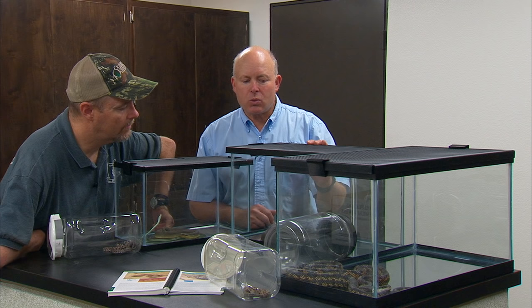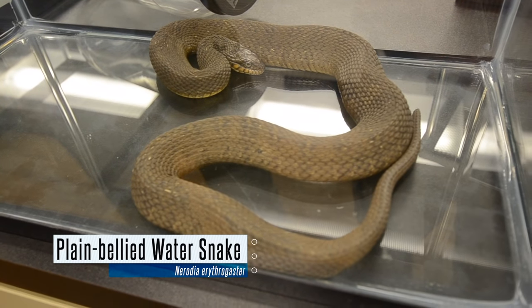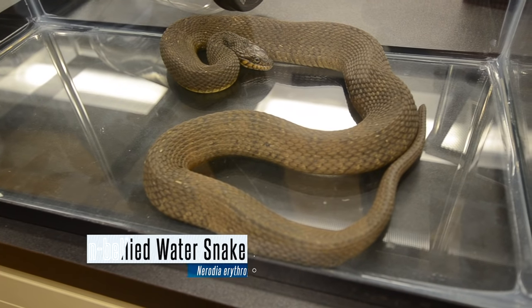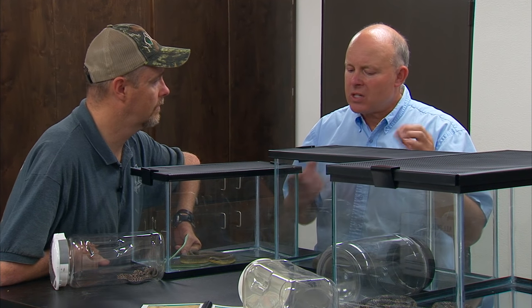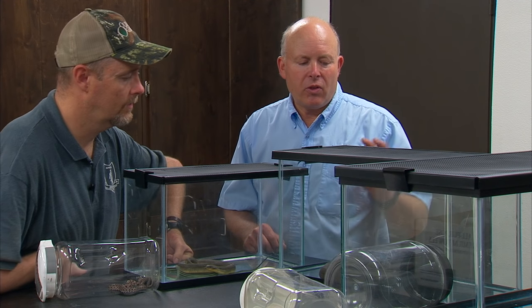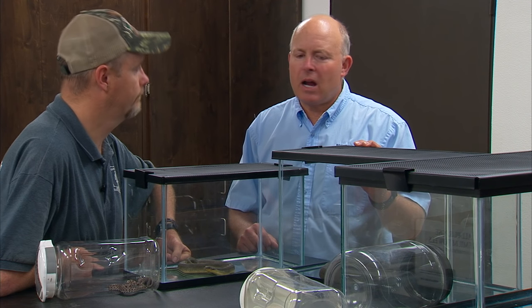I've got a plain-bellied water snake — another name for this same snake is a blotched water snake. They tend to be stocky-bodied, kind of earth-tone colored, live in the same habitat as cottonmouth, eat the same things, but if you get a close-up of the head, it doesn't have the black streak down the side of its face like a cottonmouth does. There's another snake very similar to it called a diamondback water snake that's even stockier-bodied with a more triangular head. I have an adult here and a juvenile in the other container. All snakes have musk glands back at the cloaca, and the water snakes have some of the strongest musk — I often smell one in the wild 20 yards before I see it.